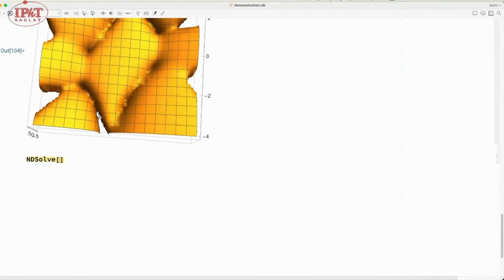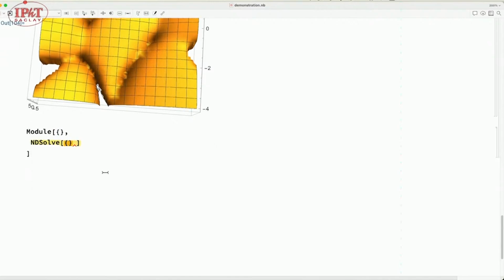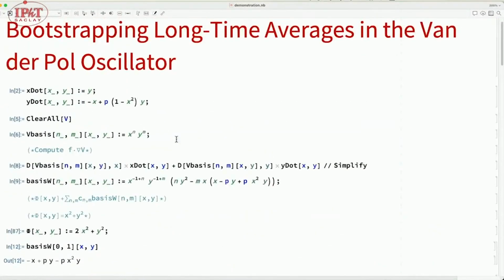How do we solve this? So I guess we want to do this module. So let's just literally numerically integrate this equation. Mathematica has an inbuilt function for that method. So we have x dot would be... y dot is minus x plus p... What was it? Minus.